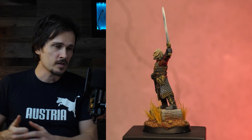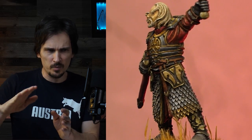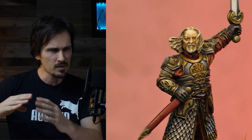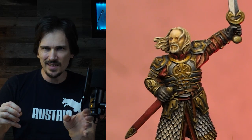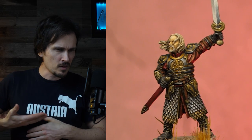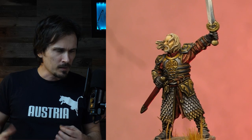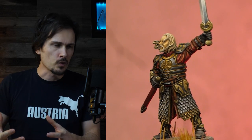I think the base really complements the pose itself, and it's a rather simple approach to non-metallic gold, but it's really effective in its placement of just having really bright areas next to really dark areas, and the small highlight part here in the middle, and then the rest being neatly executed with the transitions of also the steel armor downwards, and then with the darker parts and just the edge highlights up here. It all works really well, both from placement of highlights and also color choice.